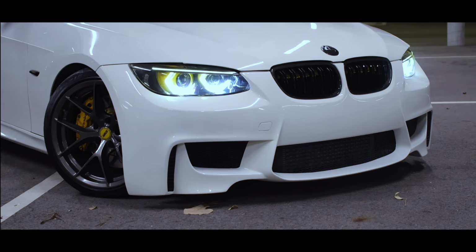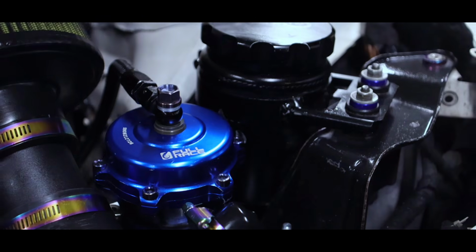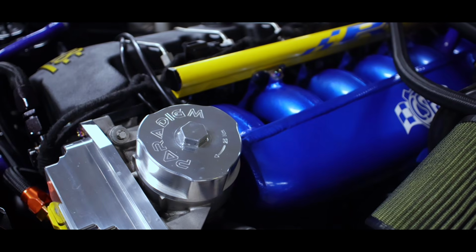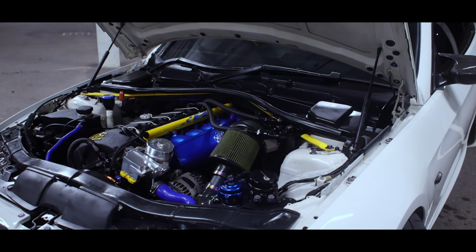It looks really good. It's obviously very comfortable. It's German engineering. The reliability issues are obviously worth mentioning. The N54 is not known for its reliability. As a matter of fact, it's kind of known for the opposite. But the car is really good. The community is just annoying as hell.